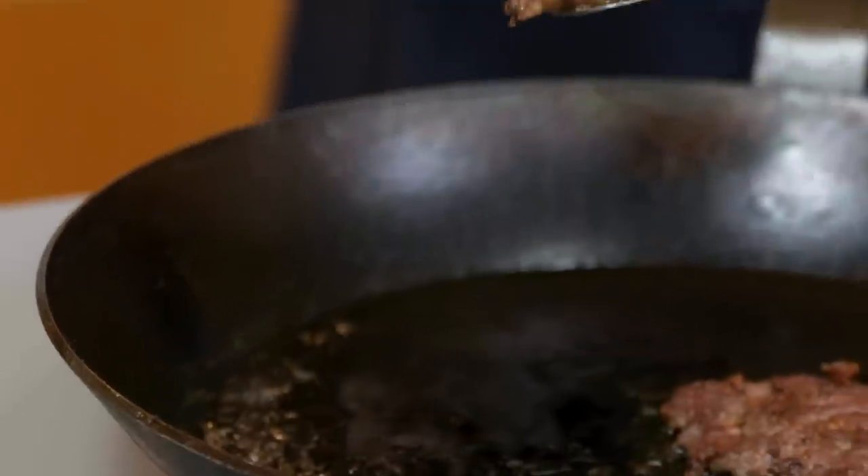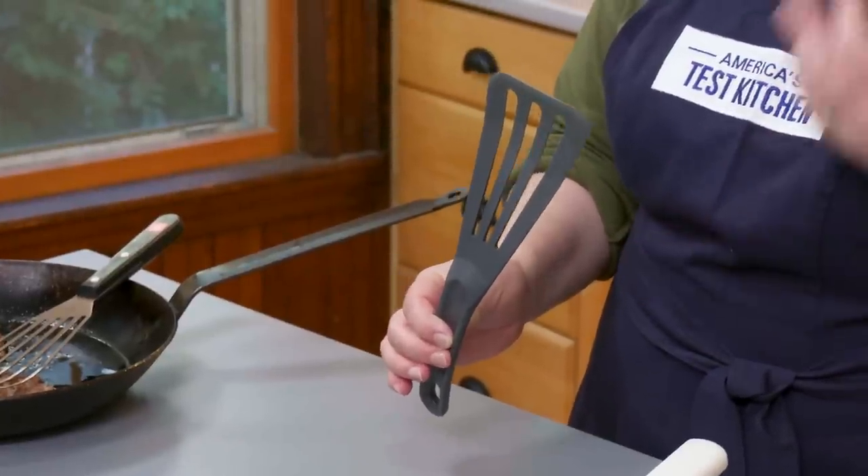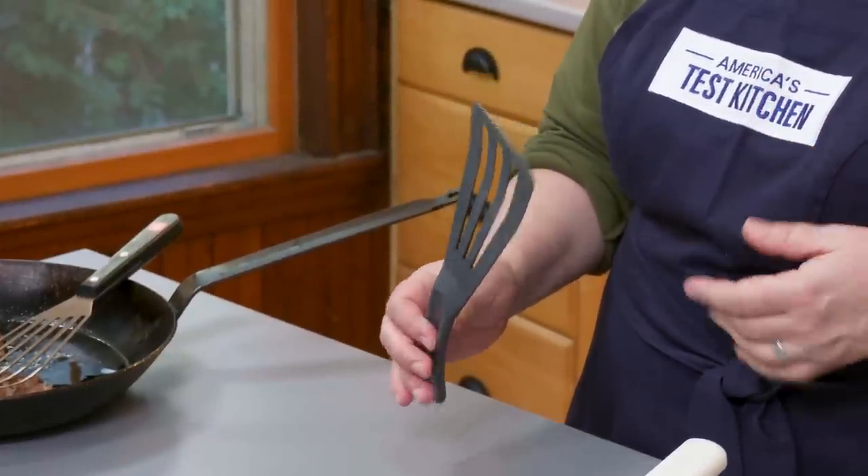It's slightly turned up at the front, and that means it can slip under anything. It's really agile, but it's also strong enough to scrape, lift, and flip just about any type of food with ease — it puts you in total control. But if you're using non-stick cookware and you don't want to scratch it, it's hard to beat this one: the Matfer Bourgette Fish Spatula. It's a gentler version of the Woodstaff.